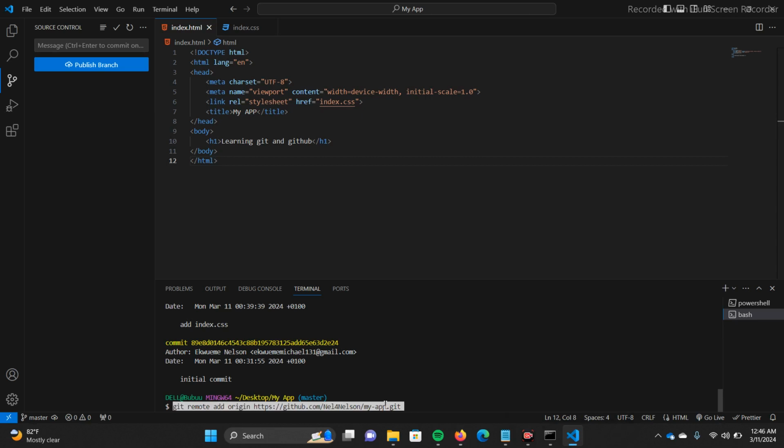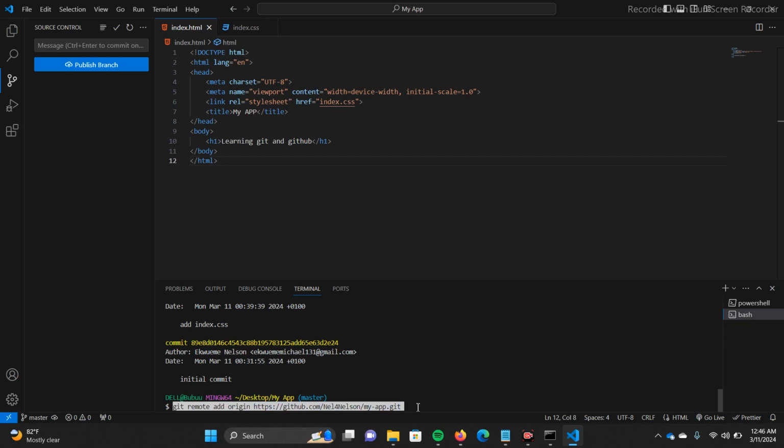So let me explain this. This is like the link of your code, right? And this is origin. What this origin means is, it's too long to always be putting this, so it is like an alias for this. It might not always be origin, you can put it to whatever you want. So what this means is, whatever is here is something that will be saved here.